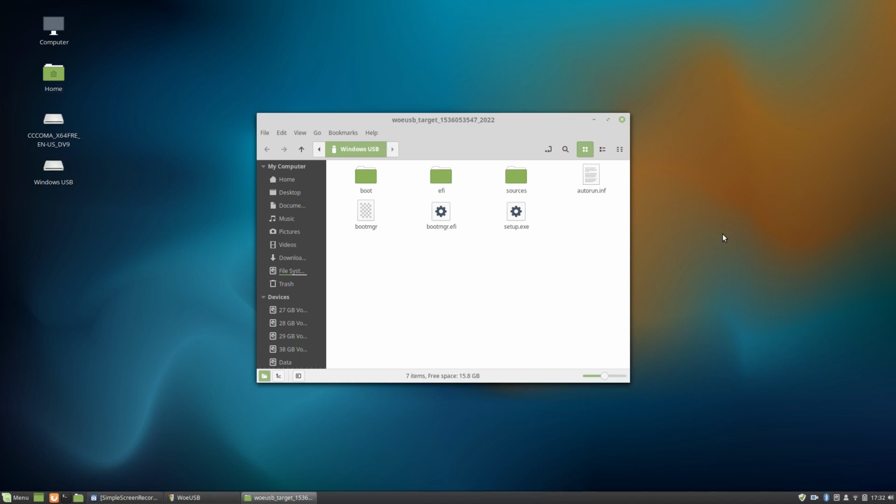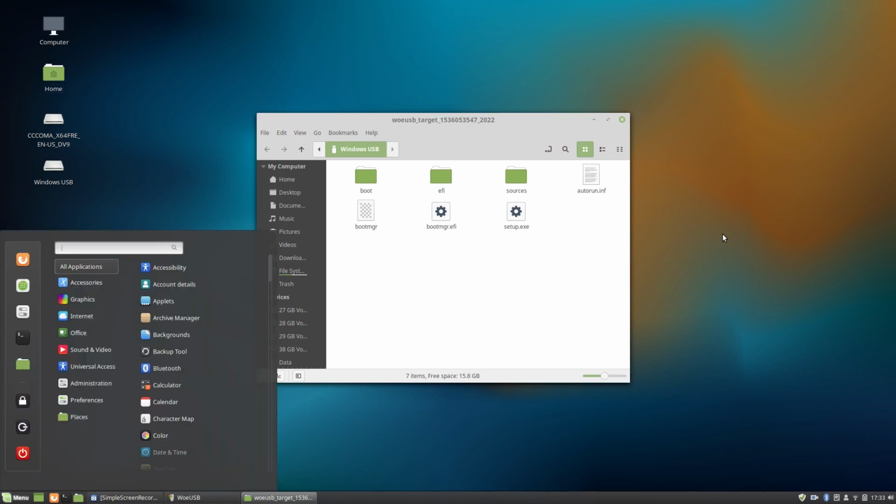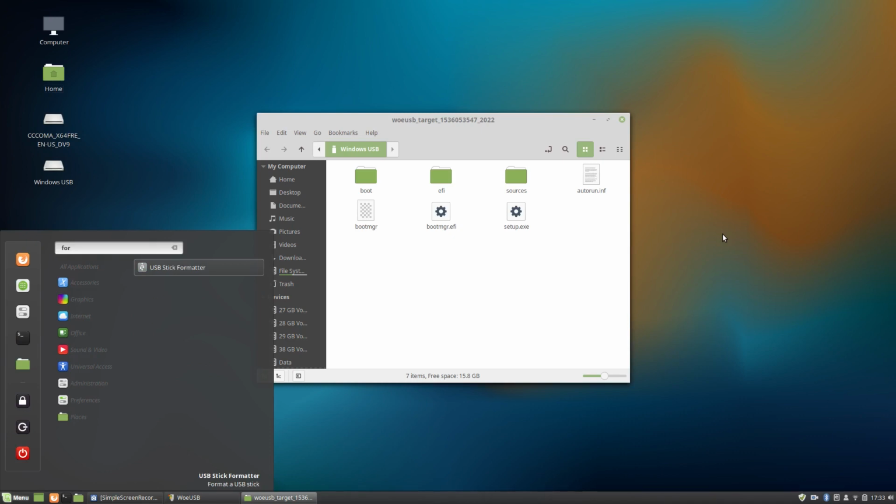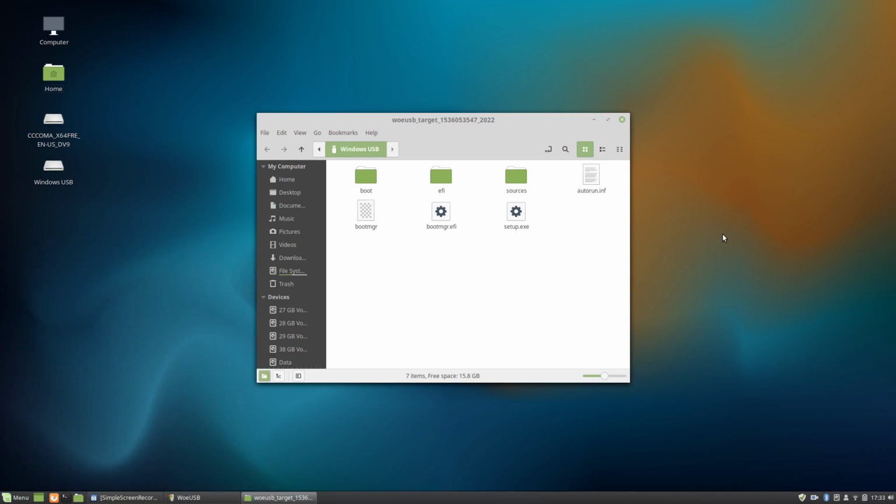If you're in another operating system, Linux, that doesn't have the Mint USB stick formatter that's in Linux Mint, which is this one here, then you just need to format it with gparted, or GNOME Disks or whatever you use, and just make sure it's unmounted, and it stays unmounted. You should be fine. Some OSs should have an unmount option there anyway.